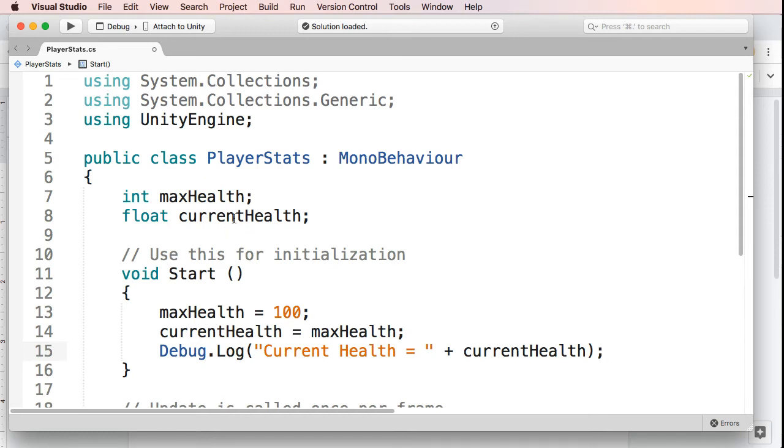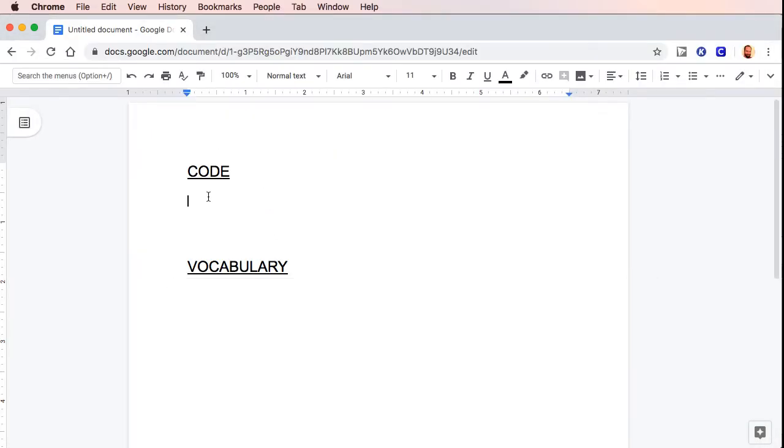Okay, so here's a couple of things that we want to do. Let's grab this. I'm just going to copy that. And we'll come over here, and in my code, I'm going to paste it. Okay, so that's an example of code right there. Underneath, maybe I'll just indent right there.